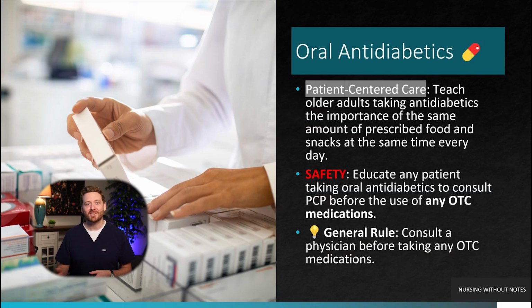Now let's talk about patient-centered care. It's crucial to educate older adults taking anti-diabetic medications about the importance of maintaining a consistent daily intake of prescribed food and snacks. This consistency helps keep blood glucose levels stable. A quick safety tip here. Always advise patients taking oral anti-diabetic medications to consult their primary care provider before using any over-the-counter medications. This rule applies generally as well. Consult a physician before combining OTC medications with other prescription drugs.